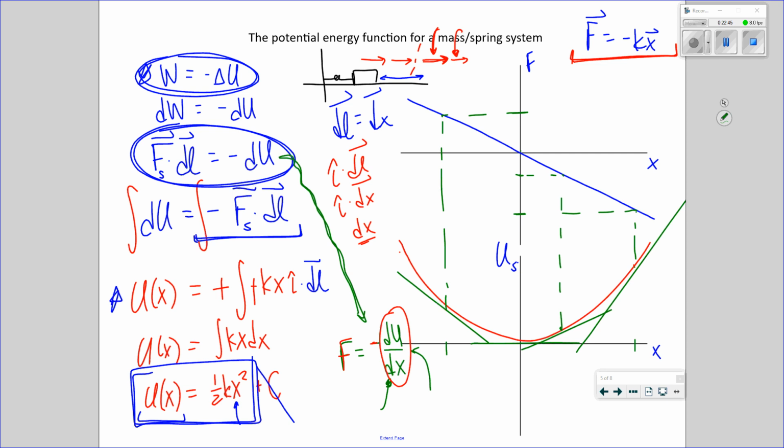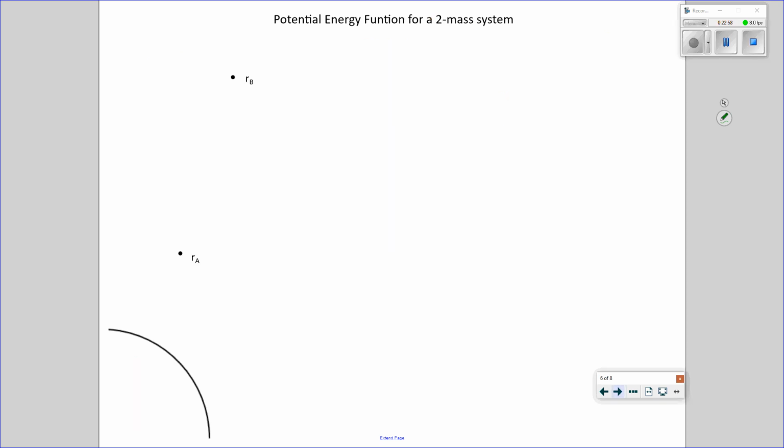Now again, we know Hooke's law and this potential energy function for a spring to be what they are, but it's nice to see that that agrees with a fundamental relationship that we've now developed. All right, let's look at a different one. This one's a little bit harder. Here's a two-mass system. Again, it's a gravitational potential energy thing, but now we are not limiting ourselves to being near Earth's surface. Now we can be anywhere. And like we said, we can take an object on any old path we want from A to B. We've defined that it doesn't matter how we get from one place to another. Potential energy is going to change by the same amount.